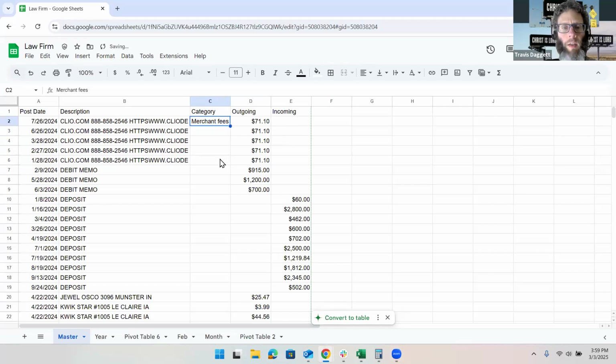You can do this fairly quickly if you group, sort by description there. So you want to do this and then just drill down. Let's say these we don't know yet.